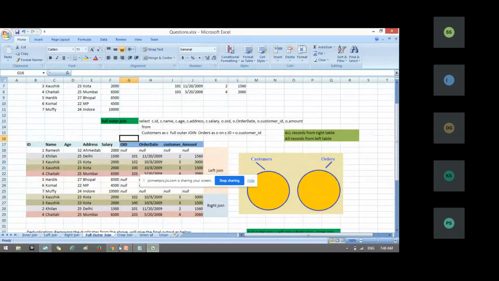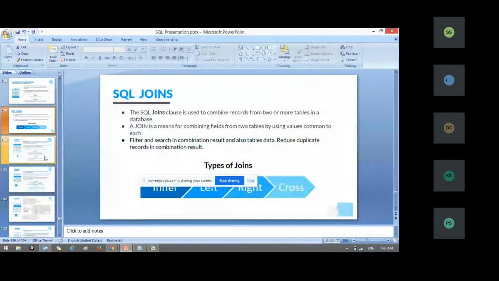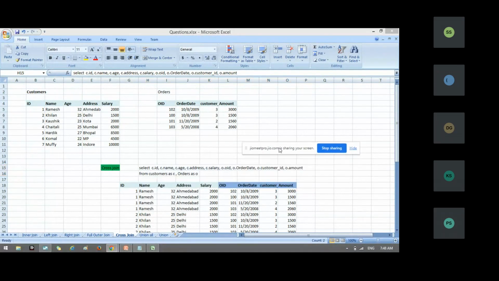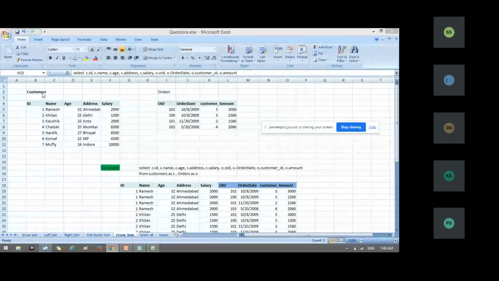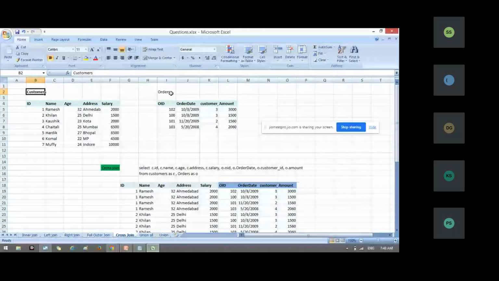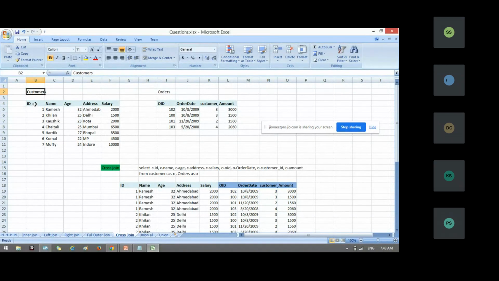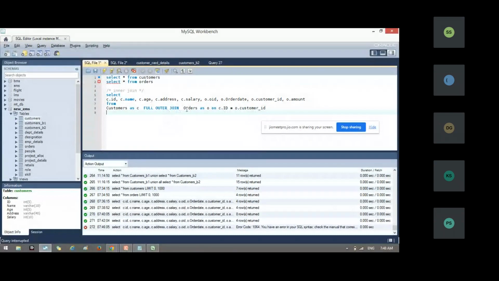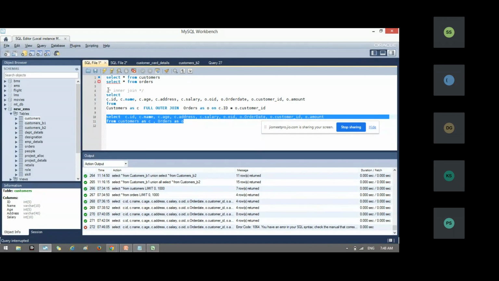Now officially we have completed the joins concept, and one more thing is the cross join. Yesterday I told you we'll see the output of cross join, and then the use case also we'll try to cover. For now, I am using the customers and orders tables again just to show you the output, how the cross join looks. Cross join doesn't rely on any keyword as such. So if you see, this is a cross join. Remove this comment.